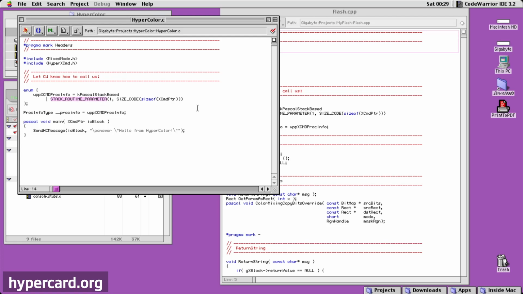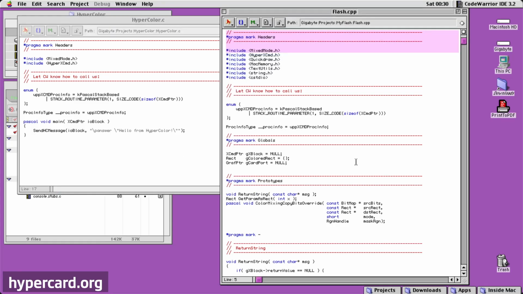Now again, this is needed because on a PowerPC Mac there had to be compatibility with 68,000 Macs, and so they had to get this information somewhere so that if some 68,000 code tried to call into this native code, they would know how to translate the 68,000s calling the parameters into something that we here can understand. So we're just defining this here, and then we're happy.